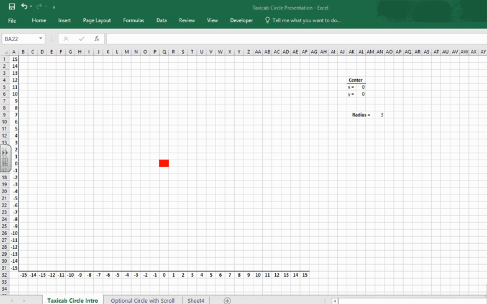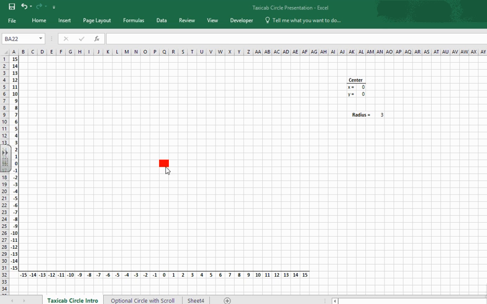This is a brief tutorial and introduction to using Microsoft Excel as a way to help understand circles in Taxicab geometry. As you know, the definition of a circle in Euclidean geometry is a set of all points equidistant from the center. So first I created an X and Y axis, which I chose to invert to leave the interior space for the design of our figure and explanations of the radii.